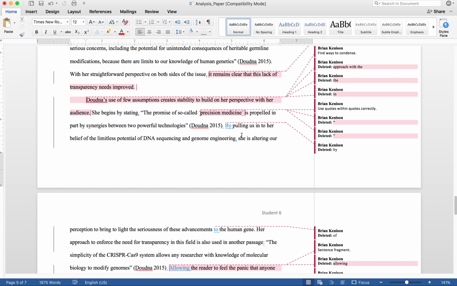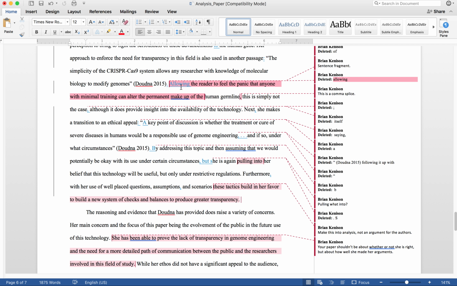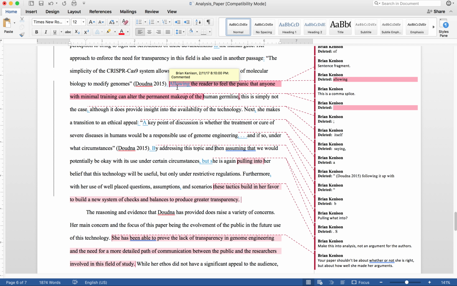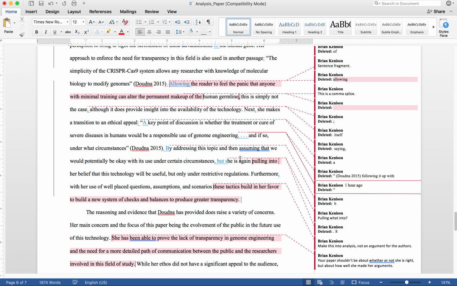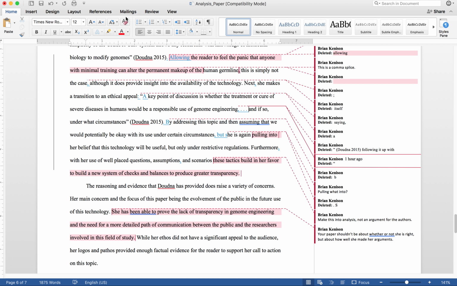Going down a little bit further, there's a sentence fragment here that's a little bit confusing, and a comma splice here, and so those are just things to make certain of, that each sentence is clear, that it's only one sentence, that if you're linking sentences together, you're doing so correctly. Now down here, I'll have to show you the original way that this was written so that you can see.